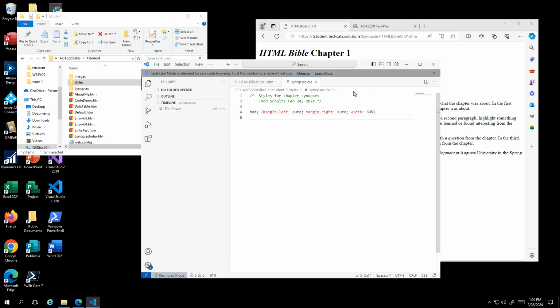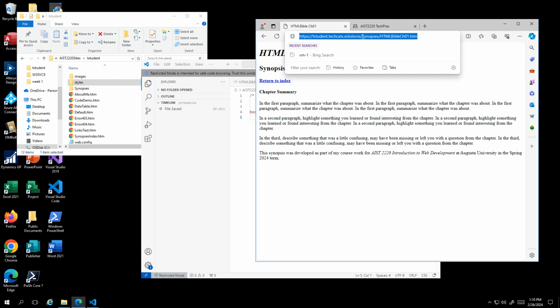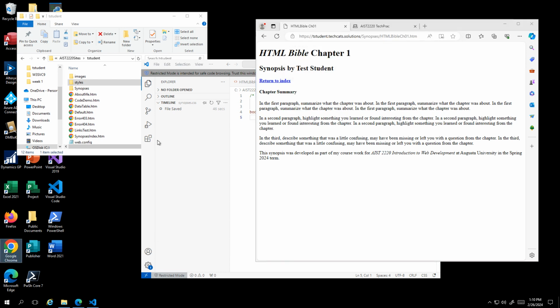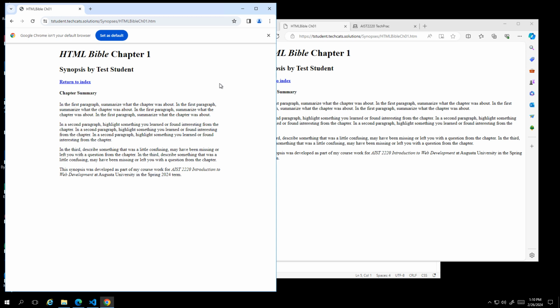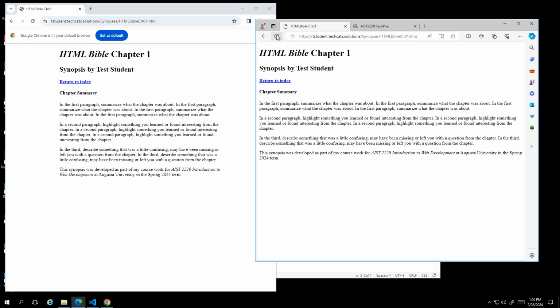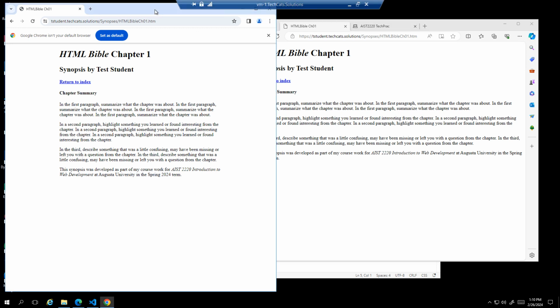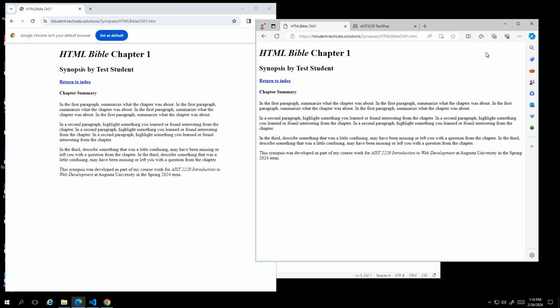I might have to clear my buffer, or I'm just going to quickly go over here to Chrome. Okay, so it did take that style. I've noticed sometimes when you do style sheets, we just might have to clear our browser cache, but that style was in effect. And I should probably look up how to move this. I've got a cat coming across here.